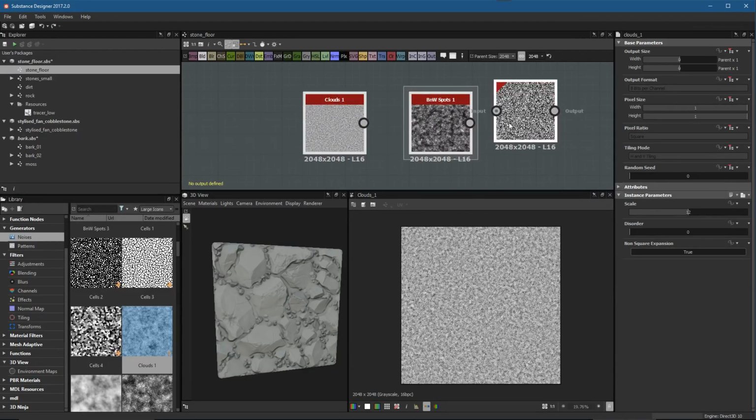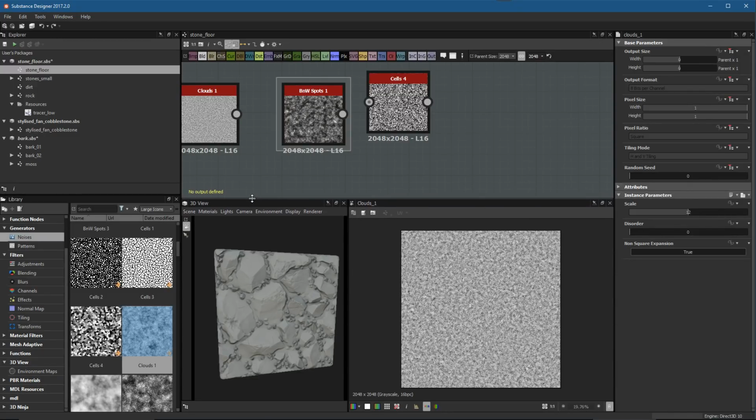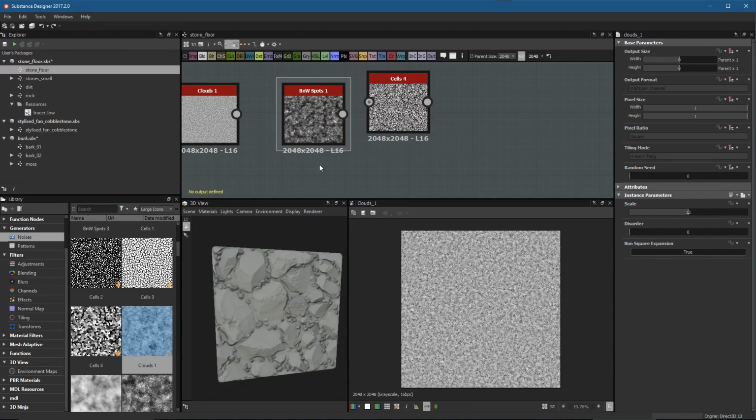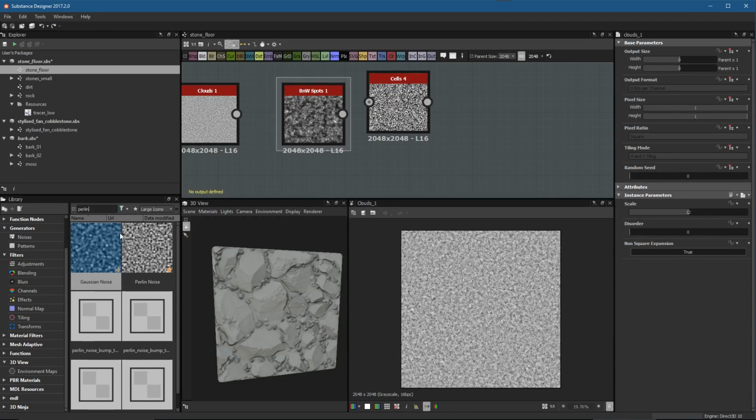Now, because we have this scale parameter, we did remove a noise that you may have used often. For example, there was a Perlin noise that we had before. So we had Perlin noise, and then we also had Perlin noise zoom, and that was one that I used a lot. So we actually removed Perlin noise zoom. It's technically still here in the graph, it's just hidden. So if you open any of your older graphs that use Perlin noise zoom, that noise will be there. It's not going to break anything.